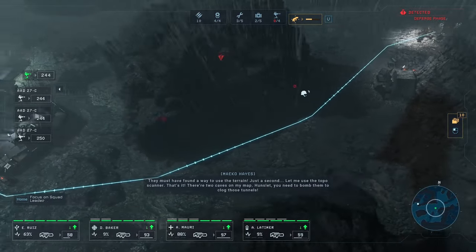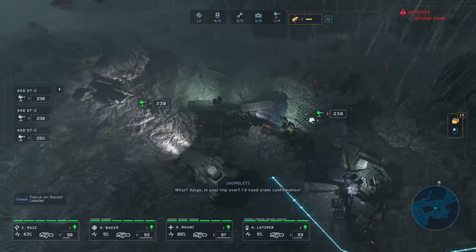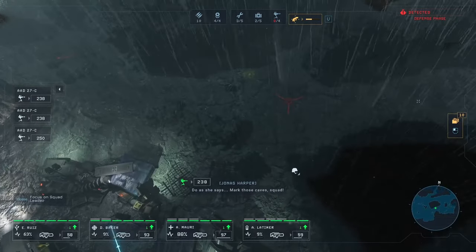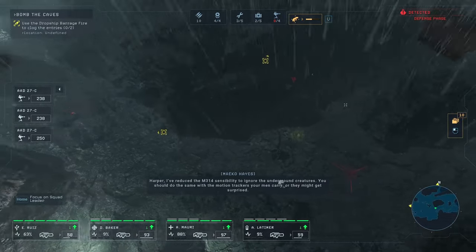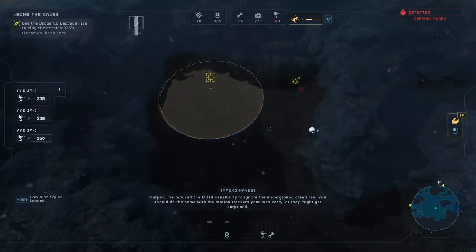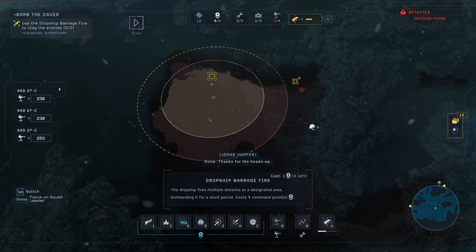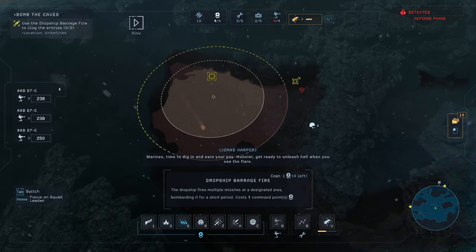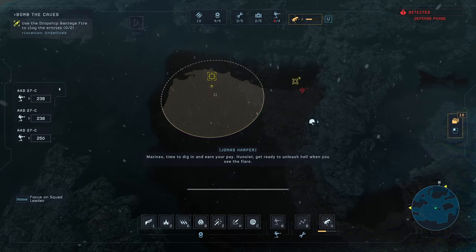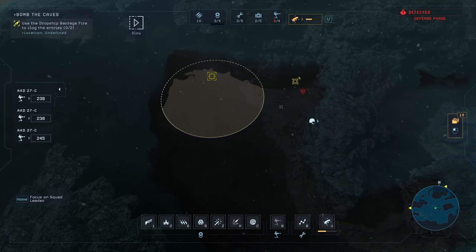Hunslet, you need to bomb them to clog those tunnels. What? Sarge, is your trip over? I'd need order confirmation. Do as she says. Mark those caves, squad. Harper, I've reduced the M314A sensibility to ignore the underground creatures. You should do the same with the motion trackers your men carry, or they might get surprised. Done. Thanks for the heads up. Marines, time to dig in and earn your pay. Hunslet, get ready to unleash hell when you see the flare. Roger that. Let there be light.